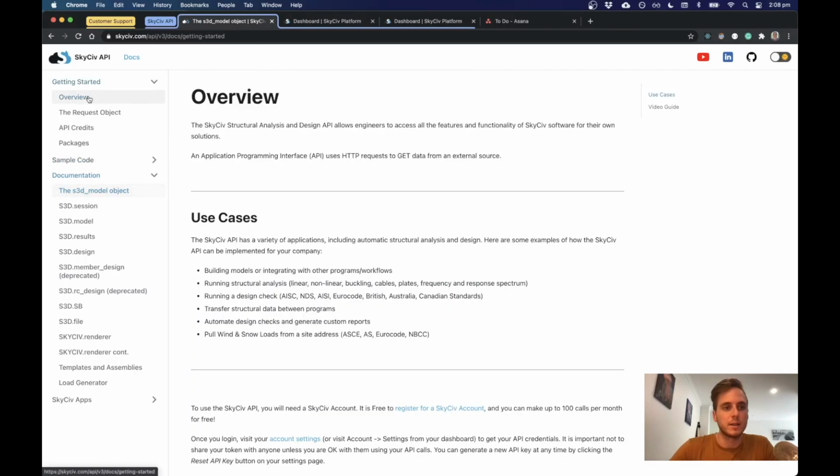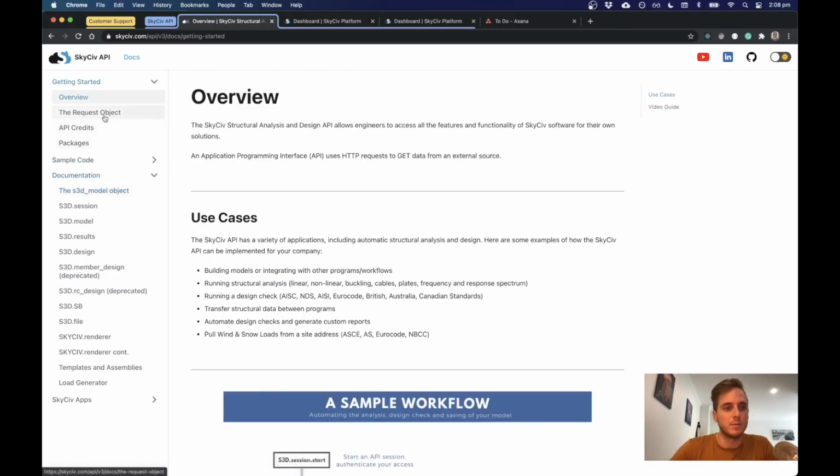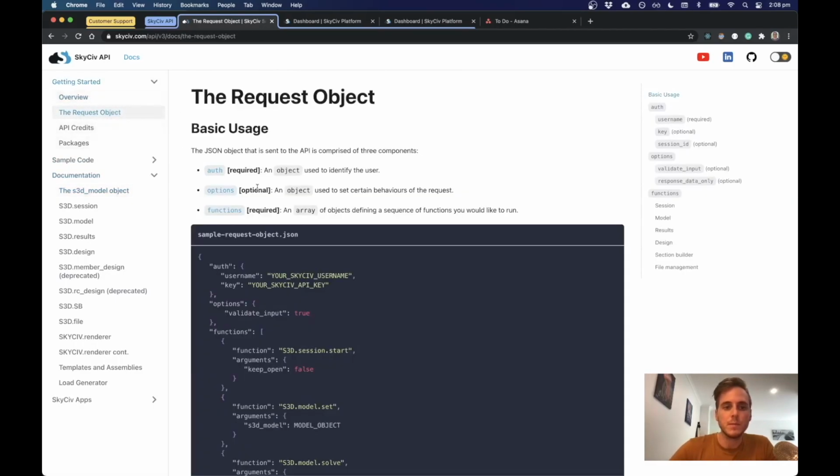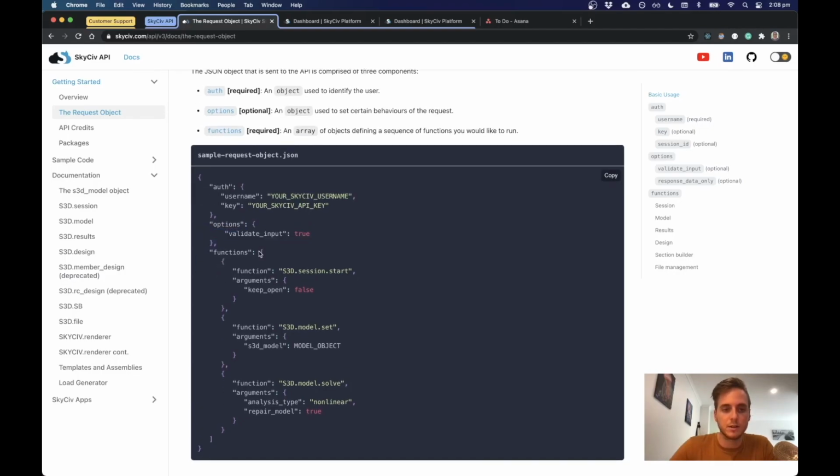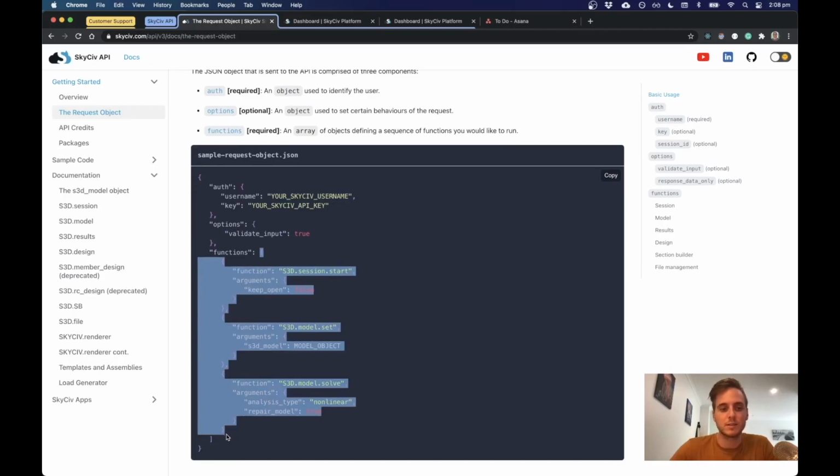We just go up to getting started, and then to the request object. You can see that the request object, or the API object as we often call it, is these 3 components: an auth object, or dictionary in Python, an options object, and a functions array of objects.